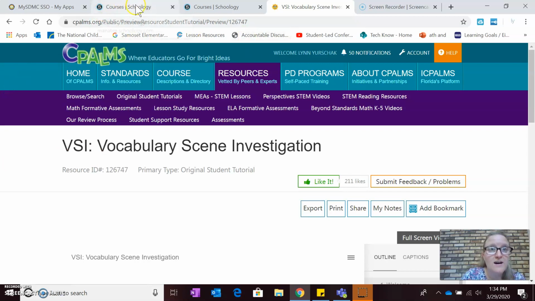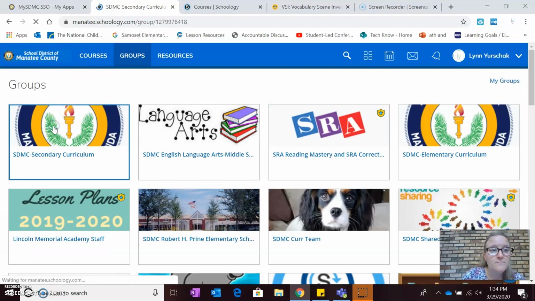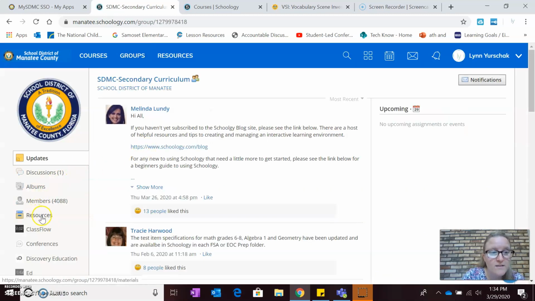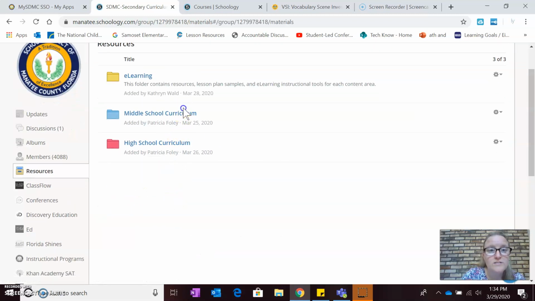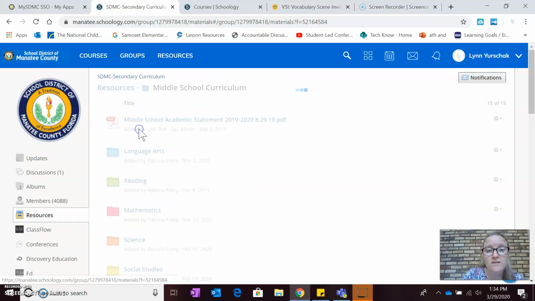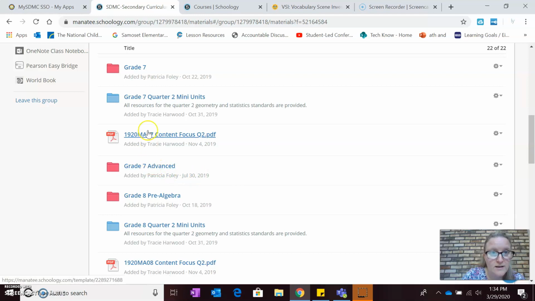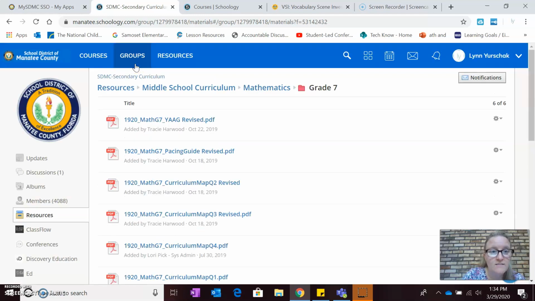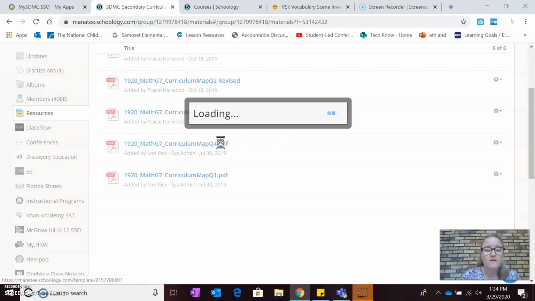So again, within Schoology, in our groups, under secondary curriculum, and then click on resources, I'd like everyone to be focusing on your Q4 standards. So I'm going to click on math. I'm going to click on 7th grade, and then Q4 curriculum map right here.